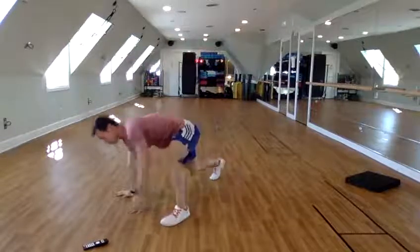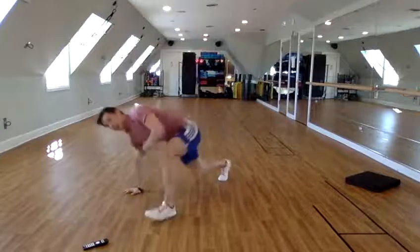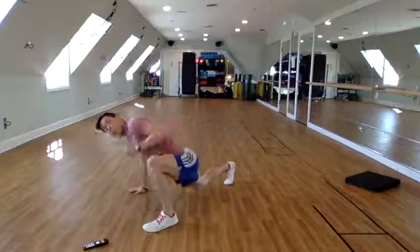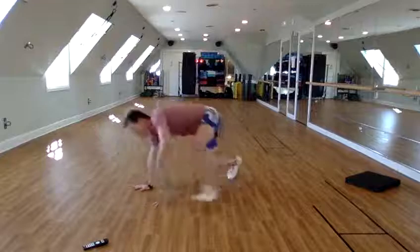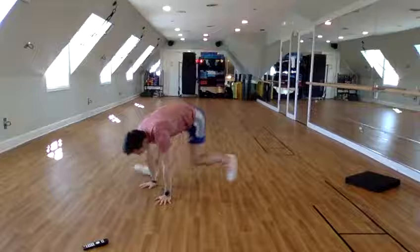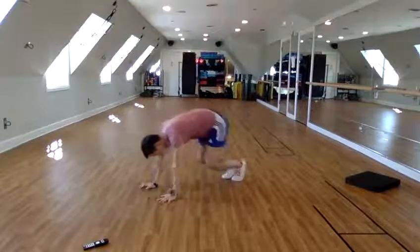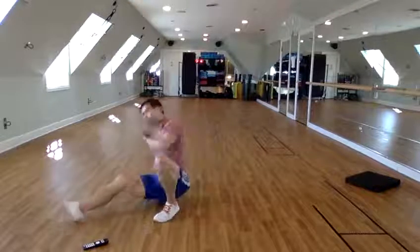Rock back, step here. I'm moving quickly. I'm loading back. We're moving with purpose, with intention. I'm gonna make this into the sit forward. I shoot forward, I come back. I shoot forward, I come back. Now do it at the speed that you can handle. You got to slow it down so you get the motion down. Then once you get it down, you can go a little faster.